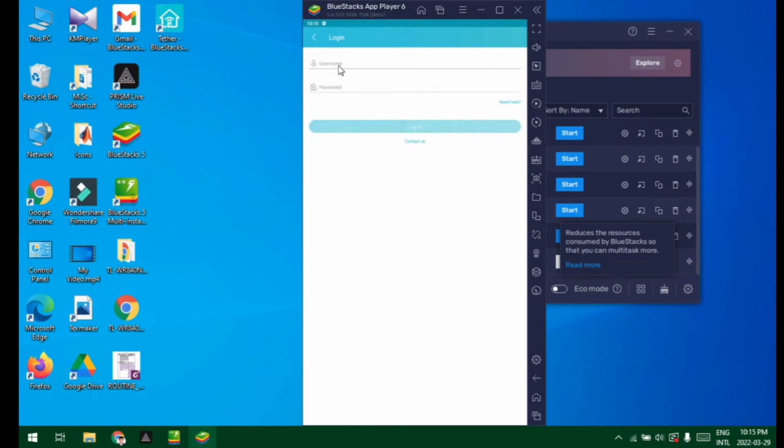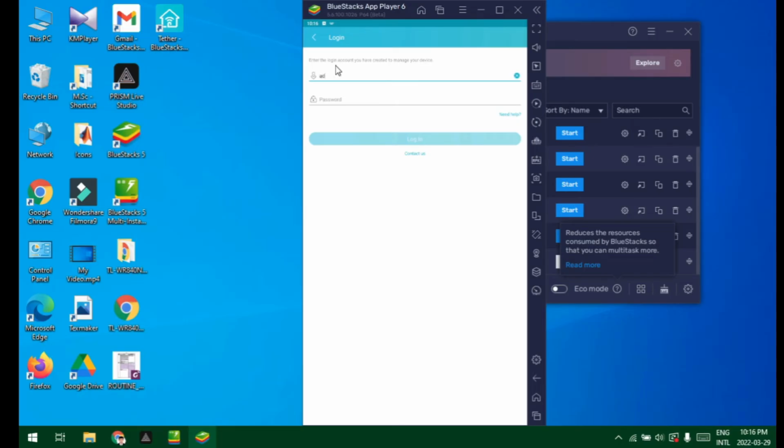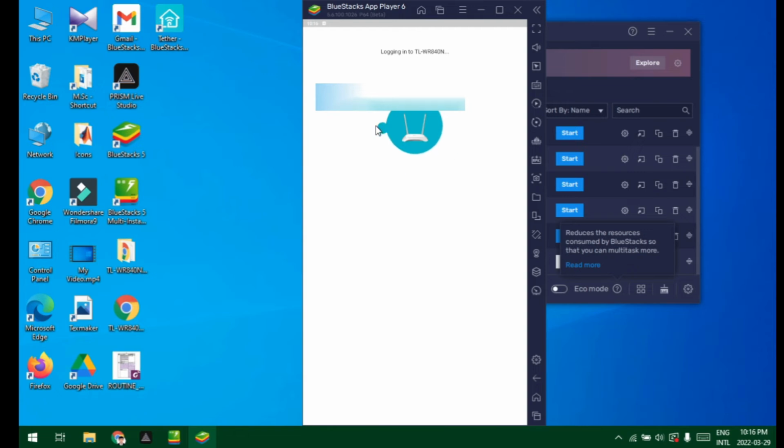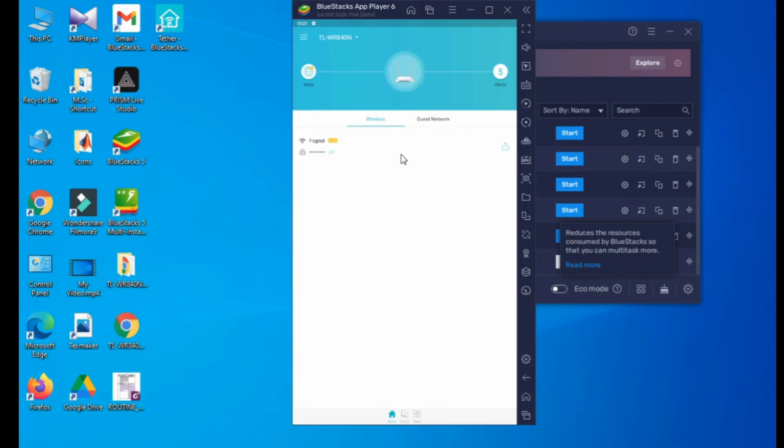We'll have to enter our admin password, user ID and password. And we can see how many clients are connected.